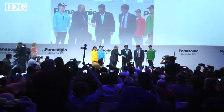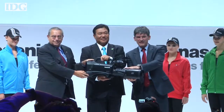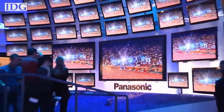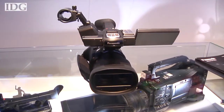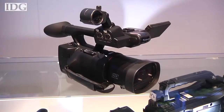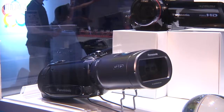Panasonic is also betting big on 3D and has a big focus on content. It announced a deal to broadcast the 2012 London Olympic Games live in 3D. It will use the AG 3DP1. Panasonic, along with the Olympic Broadcast Services, plans to produce more than 10 hours a day of 3D content from the games. Panasonic has a lot riding on 3D, and the lack of content is limiting adoption of the format. So it's no wonder that Panasonic will try to produce as much 3D content as possible from an event that has worldwide appeal. Hoping to speed up content creation for regular consumers, the company debuted its newest 3D camcorder, the HDC Z10000. It has a 6.5 megapixel sensor and can shoot 1080p HD video. It also has two new image stabilization systems, which according to Panasonic makes it easier to shoot in low light. This marks the second year that Panasonic introduced a 3D camcorder during the show, continuing its push for the format.